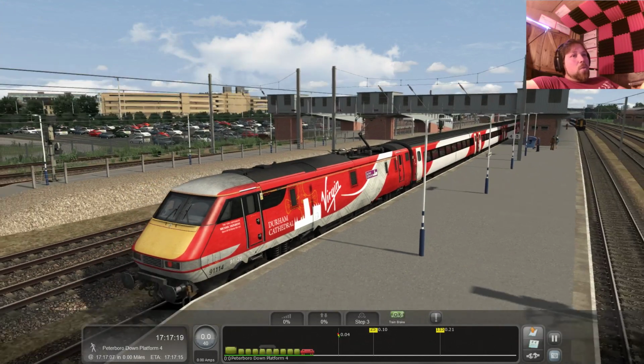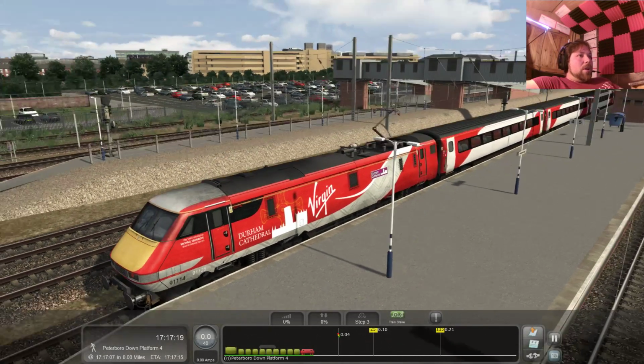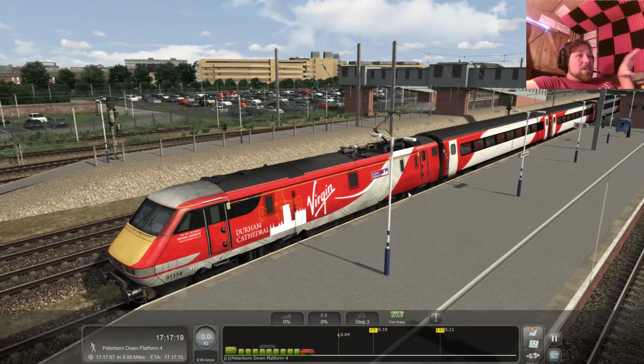If you don't know what you're looking for in Railworks Tools, or don't know your numbering, or are just playing about, this one's better because you can see the train you're swapping it with really. So we're going to swap out 91114 for a class 90.